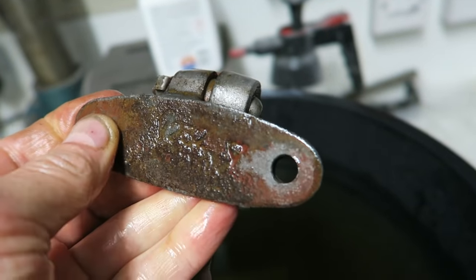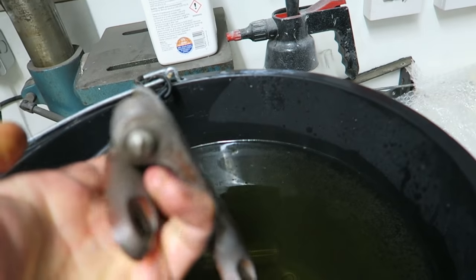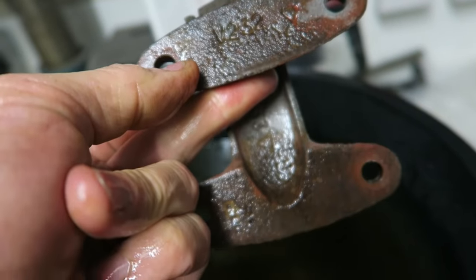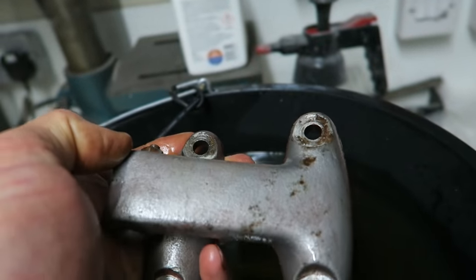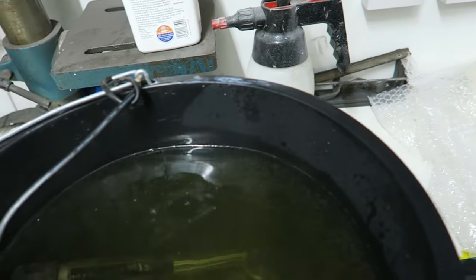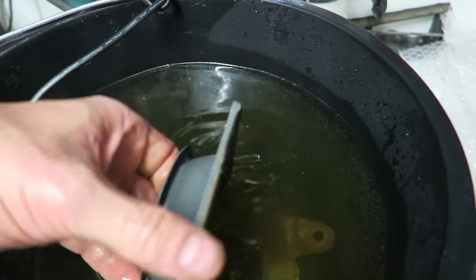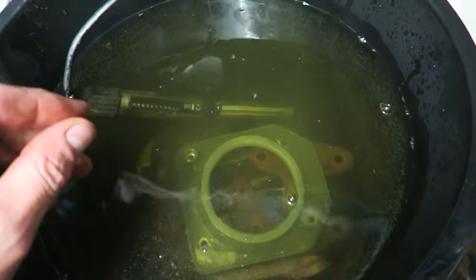I intend to leave this for at least 24 hours anyway before I come back and do the next stage. In the past, I've had to keep resubmerging it about three or four times over to get it really clean. But that's just in an hour and a half, which is impressive. What's really speeding the process up is the heater in there. I have read that if the solution's kept warmer, then it's much more effective, and it certainly has. I'll come back in 24 hours.